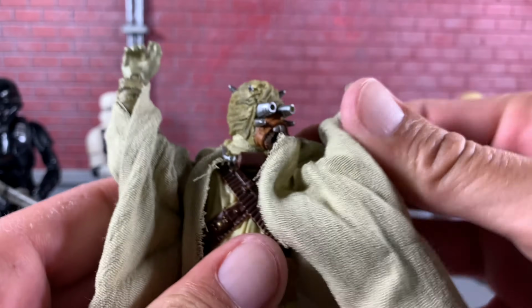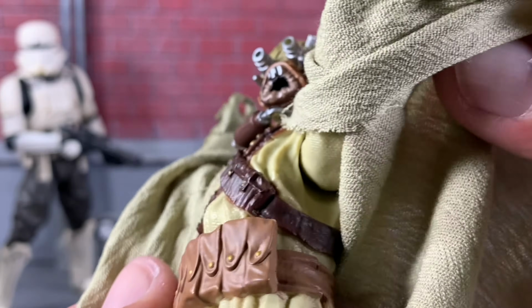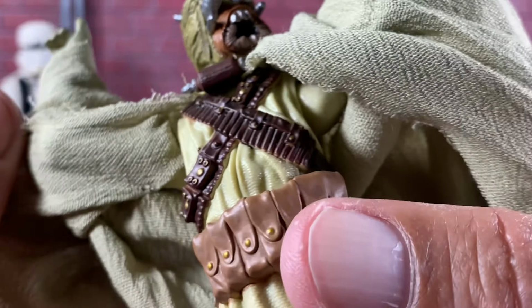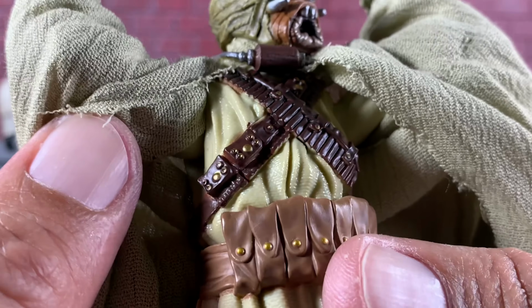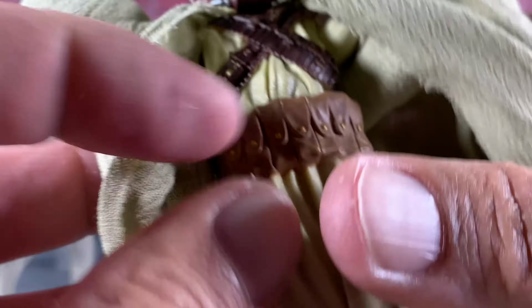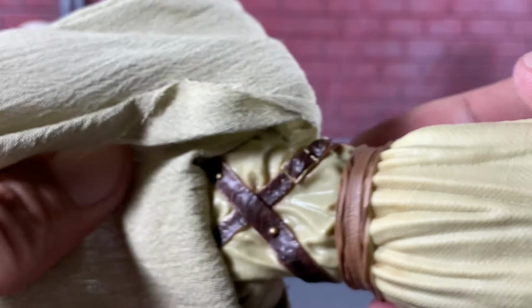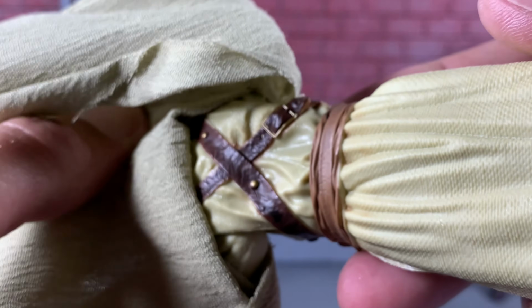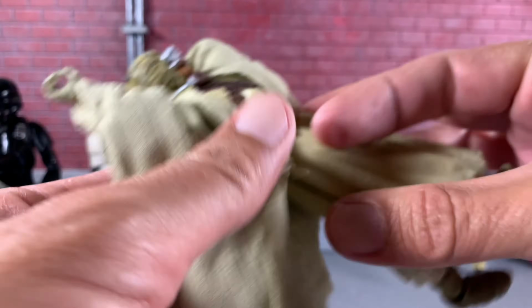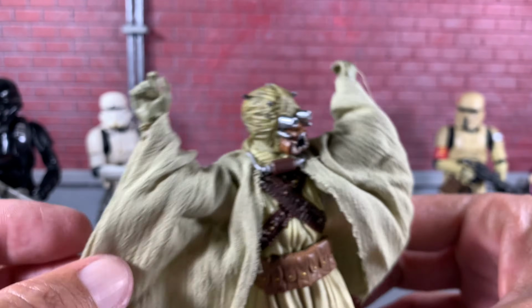I'll lift up his arms and show you guys what's underneath though. Looks like very, very little articulation, which is part of the reason why he can't look down the sniper rifle, which is a bummer. But the nice little gold paint on that belt looks super cool. His belt here looks sweet. There's the back, if you're wondering what that looks like. It's nice that they did add some detail in there. So if you did want to customize some of these, they would look really good.